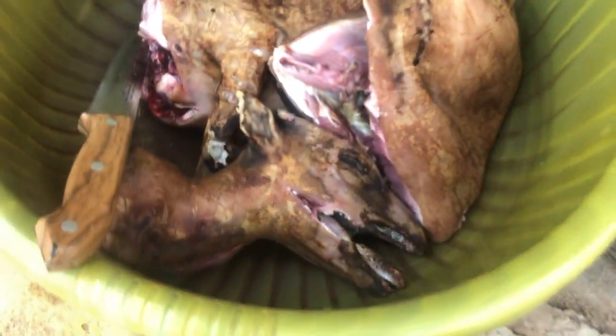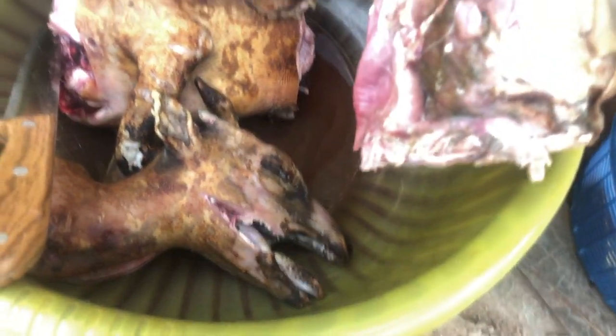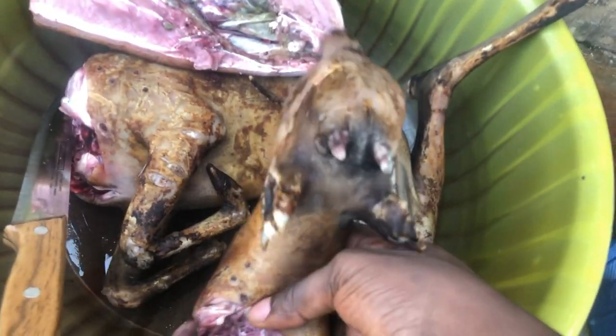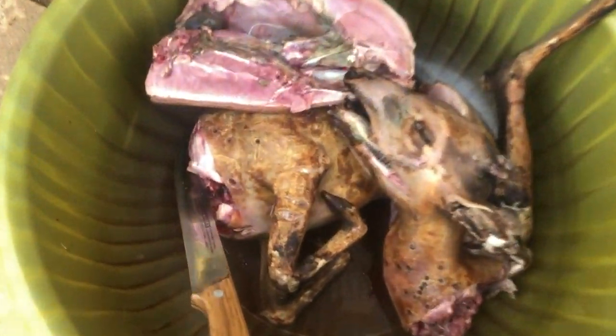Oh, what do we have here? We have this. This is bushmeat. Antelope. Yeah, this is antelope. Now we have antelope here. Just trying to cut it.